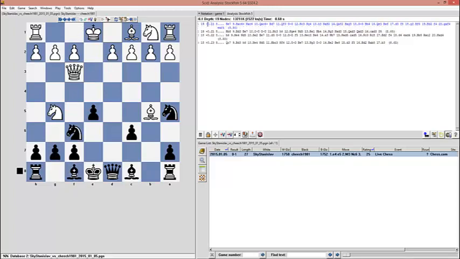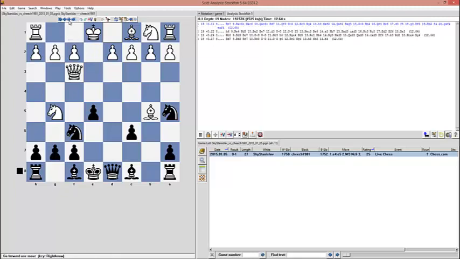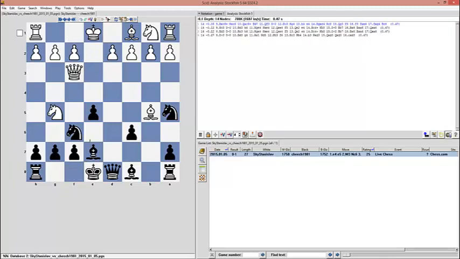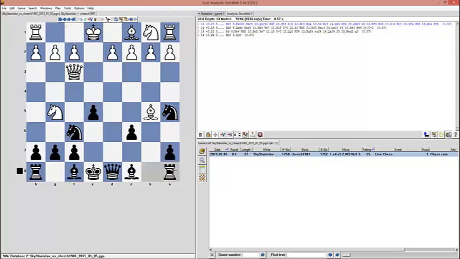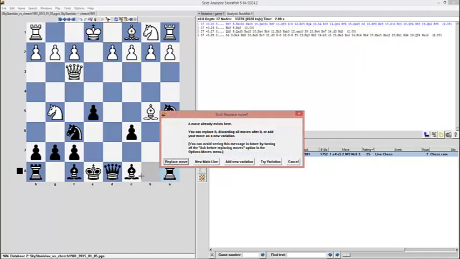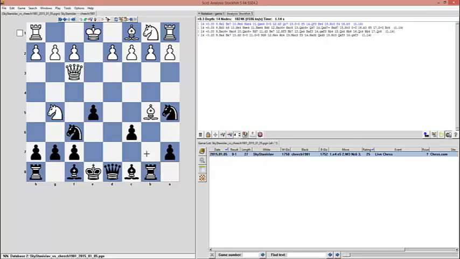I mean, they're already giving black an advantage, and black's going to lose another pawn, so black's going to be down two whole pawns, and they're giving him a slight advantage with bishop e7. There's also this rook move, which is kind of cool. So when you do this in Stockfish, you can add a new variation, and then you will be able to flip back in a minute.